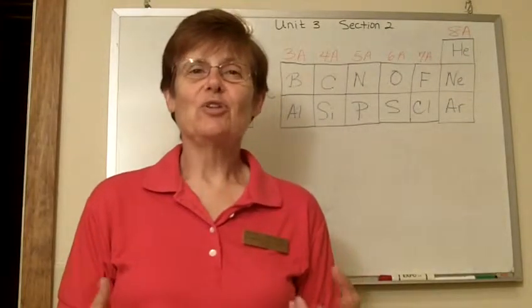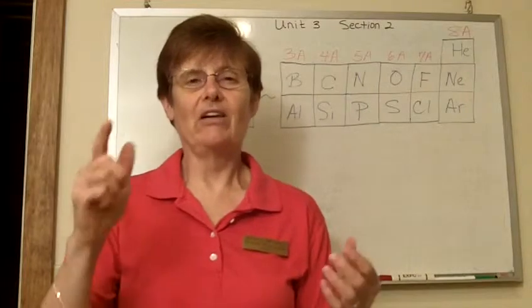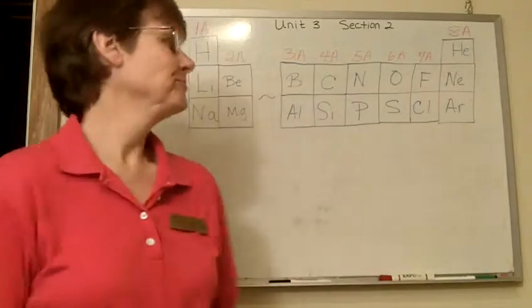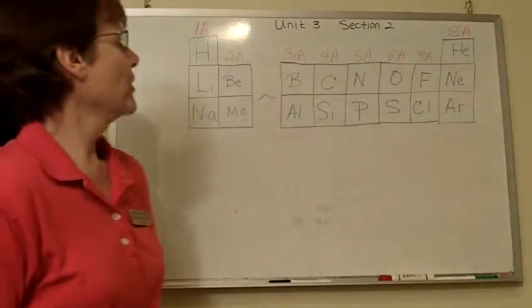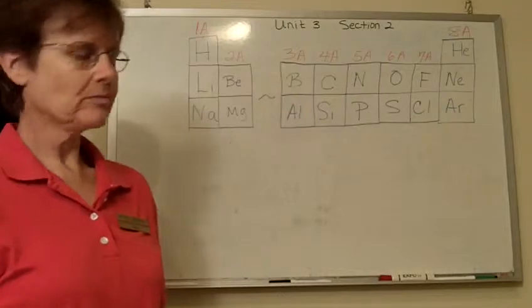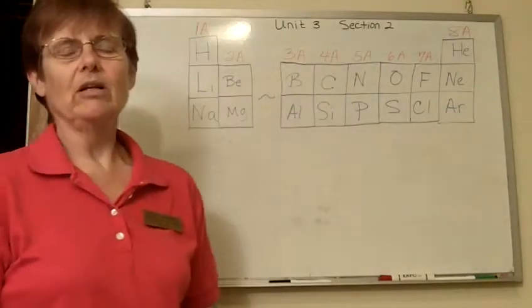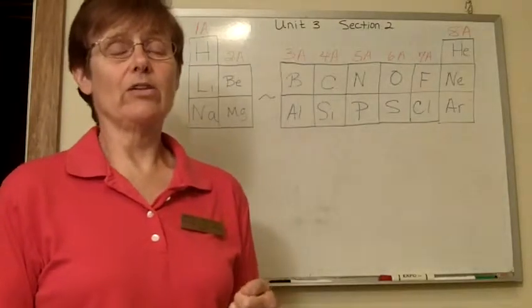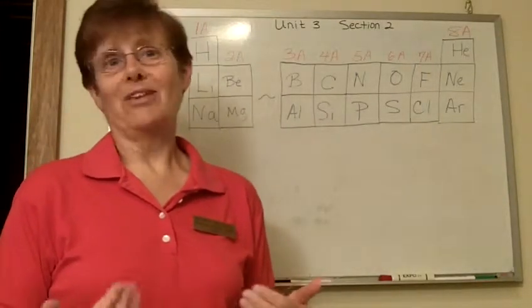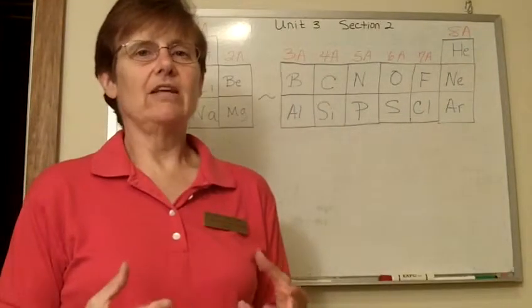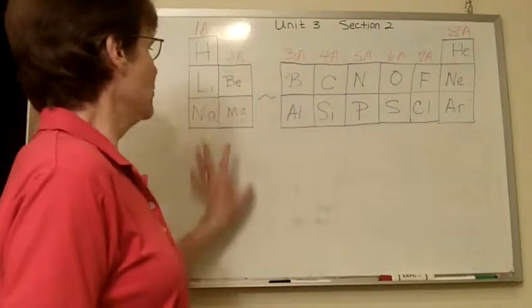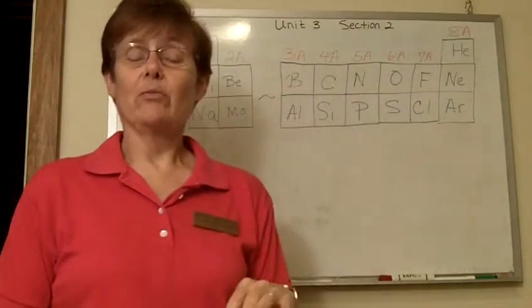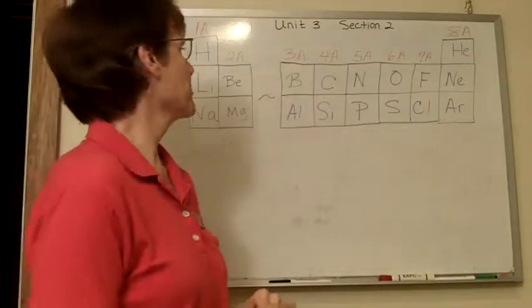And by the end of this lesson, you should be able to just look at the periodic table and pick out an element and say, I know that will form a +3 ion. So that's the goal. So what I've drawn on the board here already is a portion of the periodic table. I've left out the section in the middle because we don't really have a way of predicting what kinds of ions those will form, at least not using the method that we're going to look at today. So what we're going to look at today only allows us to take the first 2 columns on the left and the last 6 columns on the right and figure out from there what kind of ions we'll get.